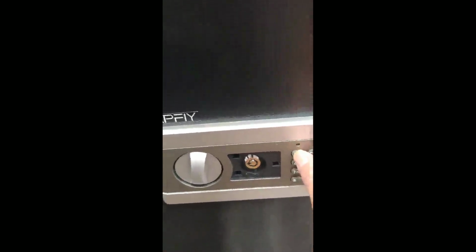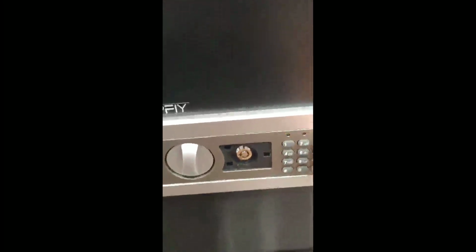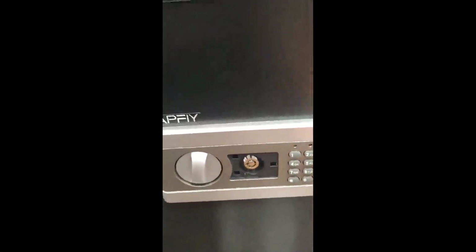So now I lock it. I take out my key. It's locked right now. Pressing the code. Strong code. That's 1, 2, 3, 4, 5, 6. The light turned green. It's open. Pretty simple to set and use.